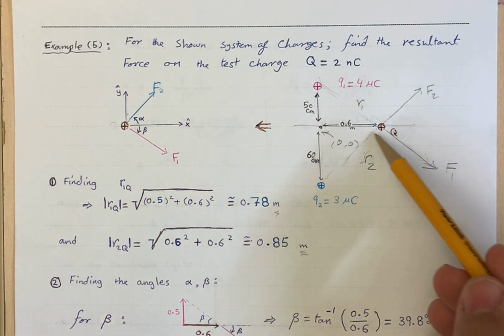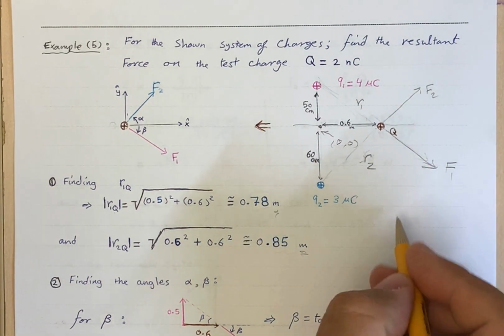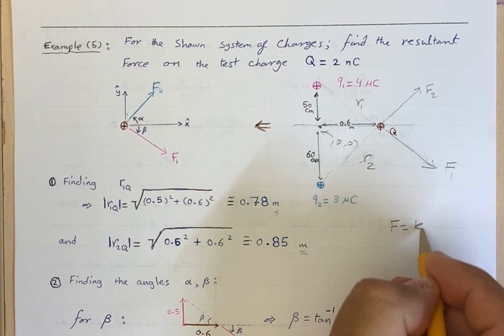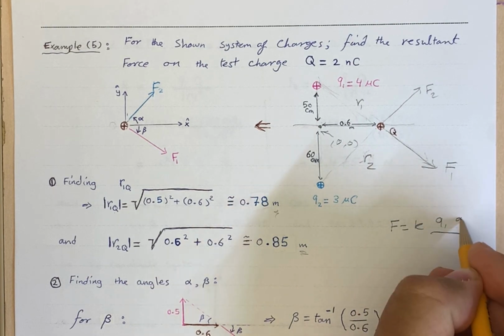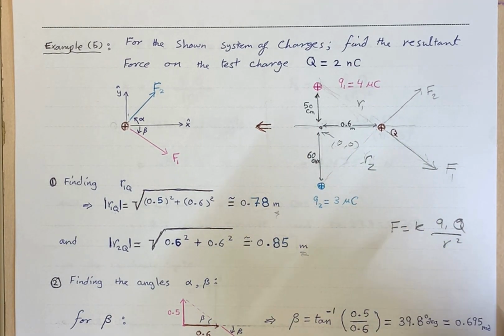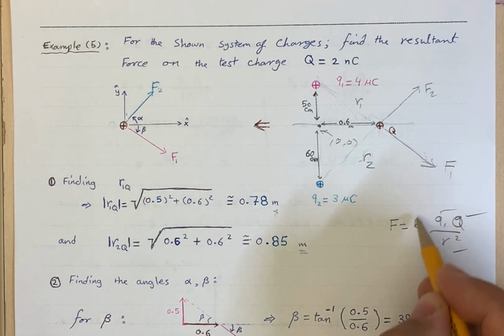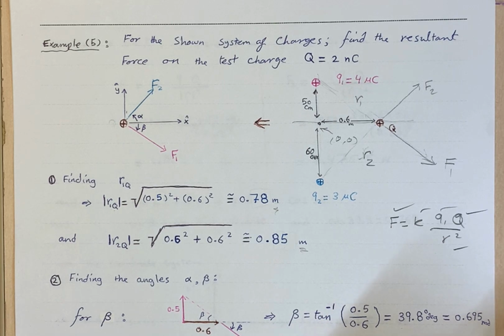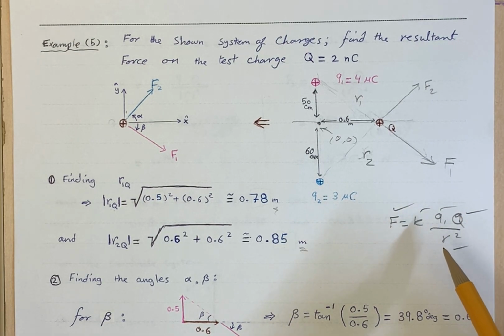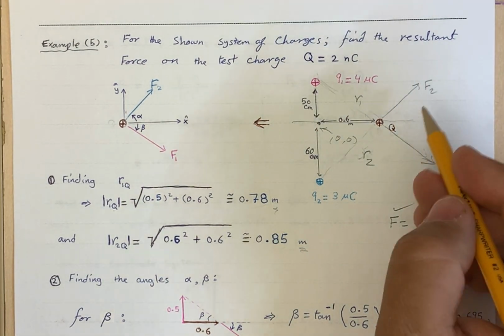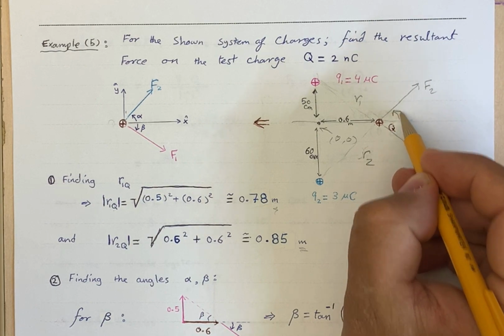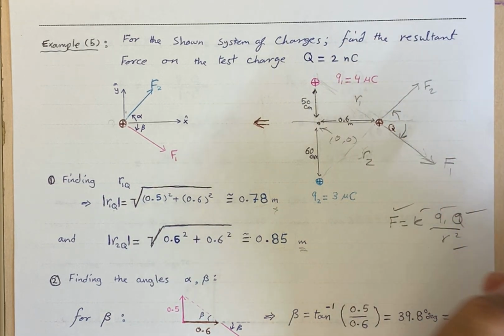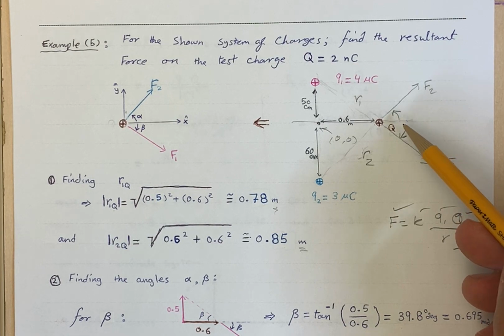Okay, I know the charges, I know K, because Coulomb's law, as you know, is K Q1 Q, the test charge here, over R squared. I know everything now. I can find any force here. This is the magnitude, but we know from before that the force is a vector quantity. I need to know its magnitude and I need to know its direction. Its direction is easy to find by knowing these angles.